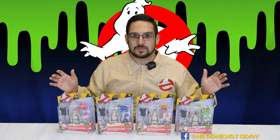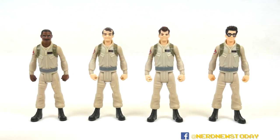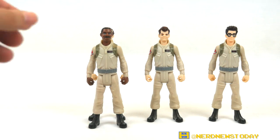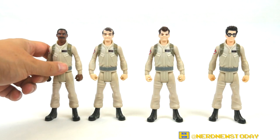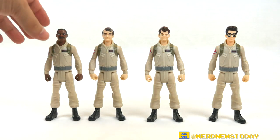That's enough about the packaging — I'm getting some pretty heavy psychokinetic readings from all these figures, so let's go ahead and get them out of these boxes and take a closer look at them. Here are the Ghostbusters Fright Features figures out of packaging. The first thing that's kind of obvious is that they all share the same bodies. You can see across the board they are all 100% identical. There's like a little bit of difference in height, but they're pretty close — it's all pretty much a uniform build.